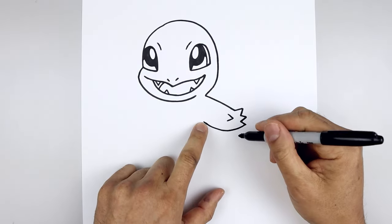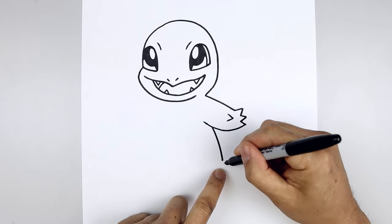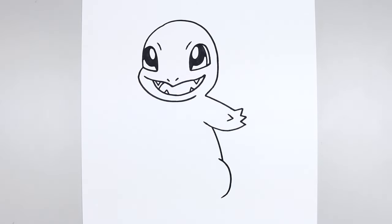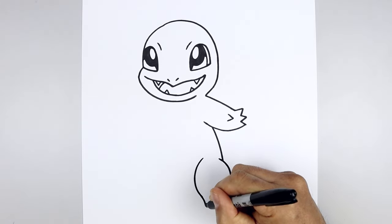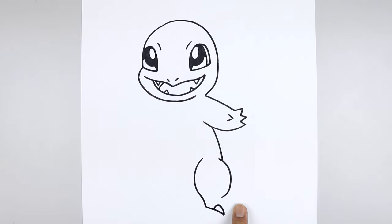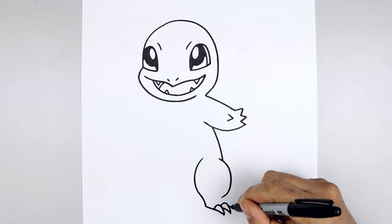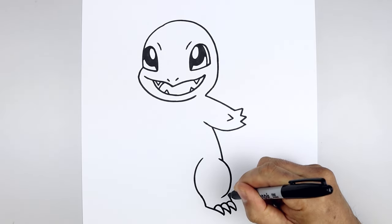Now we're going to tuck the body in underneath the arm. From the inside we'll step out, curve the body going out, then down towards the thigh. Overlap the thigh on top of the body — step in, curve the leg going out, down, and then bend that in. Line up the top of the leg on the inside, curve in, then back out, and bend this down towards the heel. Let's add in those claws — curve the foot going out, then down, then go up from the point, round this out, and pull that back down. We'll layer two more claws in behind, and then from the top of the last claw, curve the foot going up and in underneath the thigh.